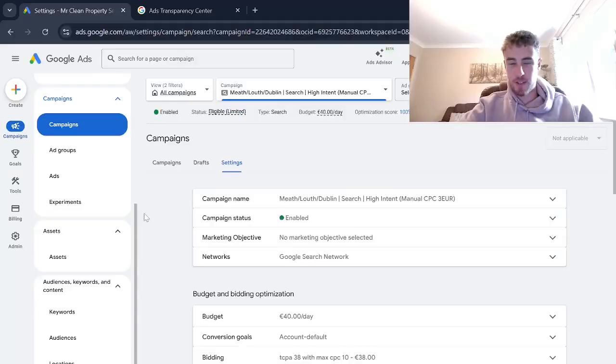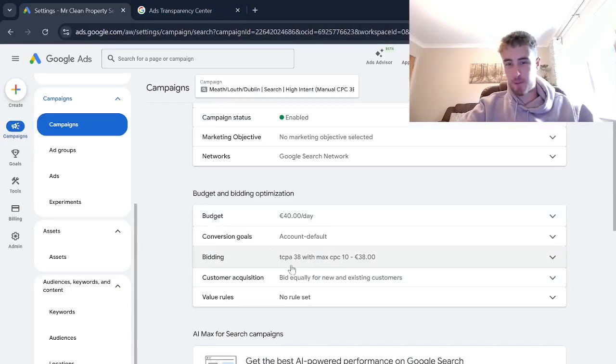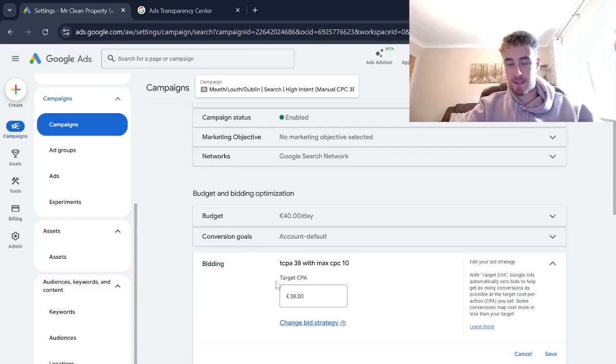The next point worth mentioning, and what can really be the make or break of any Google Ads campaign, is having the right bid set and the right bidding strategy overall. Depending on where your campaign is currently at, that's really what's going to determine which bidding strategy you should use. But you should always keep an eye out overall that you are using the right bidding strategy and bid for where you're currently at.